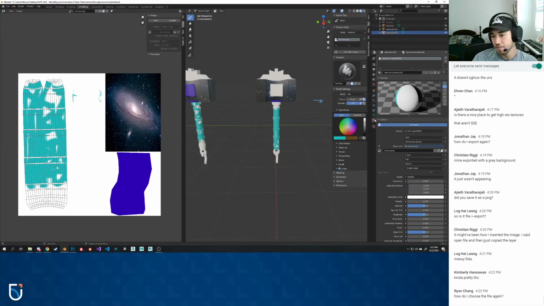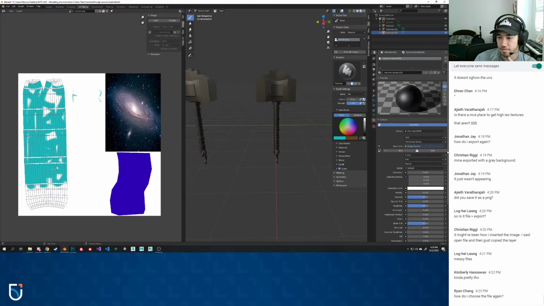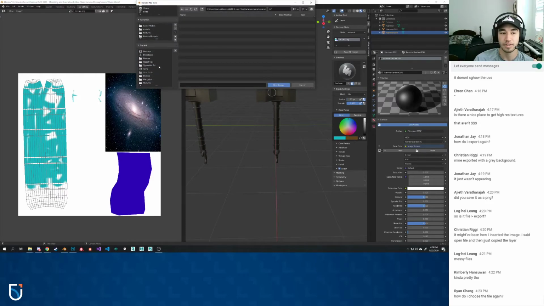To choose the file, you're going to want to come over here to the material panel. And it's already got the texture loaded in, because we were just using it. So I'm just going to hit the X. And then it'll bring up the option to make a new file or to open one, so that I can open and find our texture.